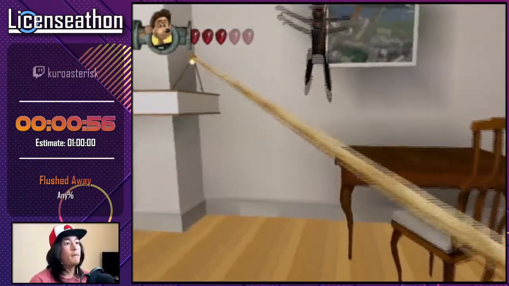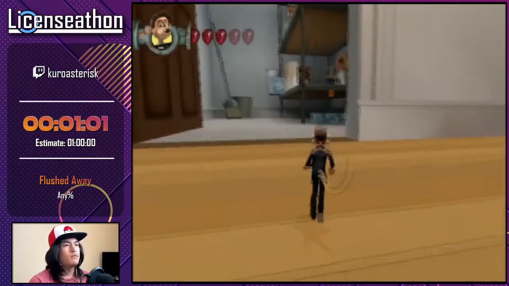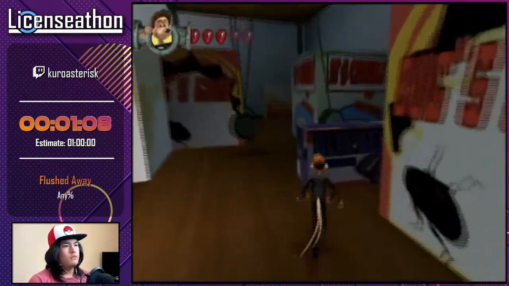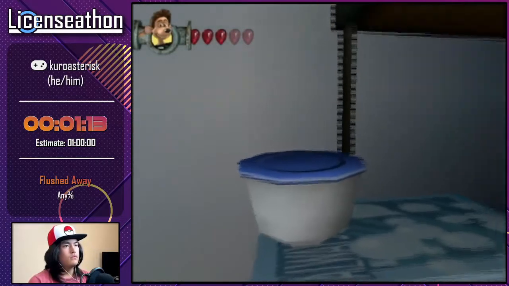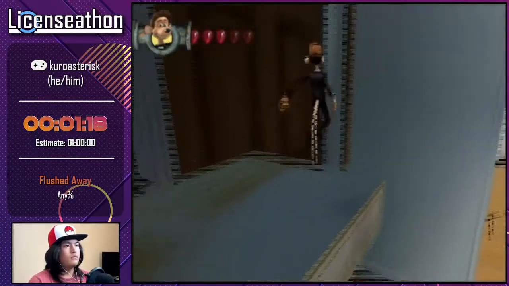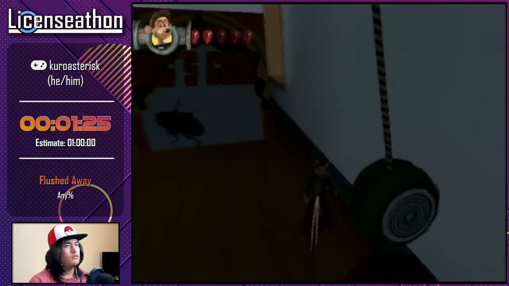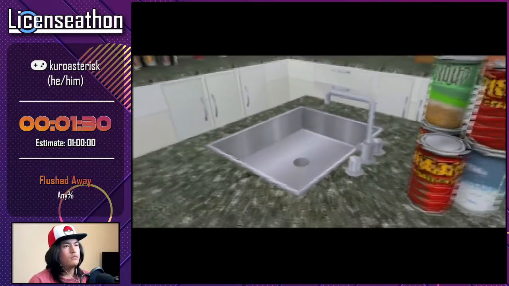Pantry is pretty straightforward, just have to avoid a few obstacles. And then we go through the pantry up through an opening that you'll see about 20 seconds from now. And then, because the kitchen door is locked, we have to go up there. Because originally they were going to go through there, but I don't think they'd even get high enough to reach there anyway.